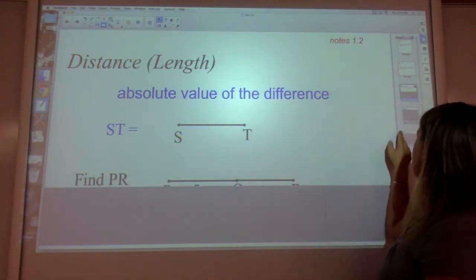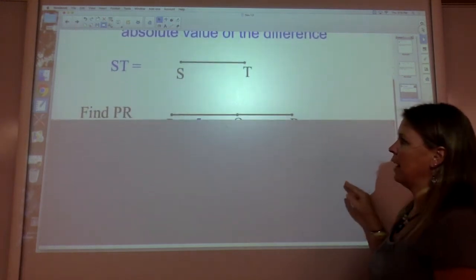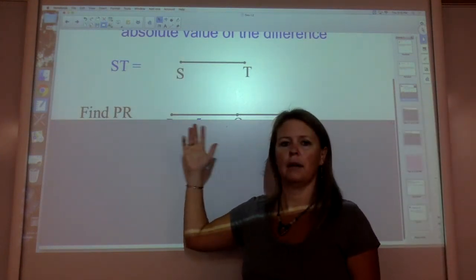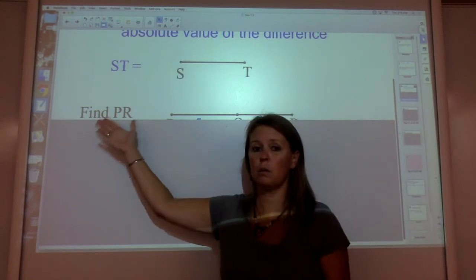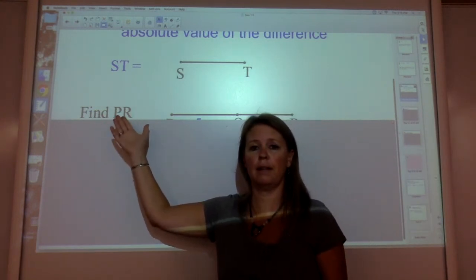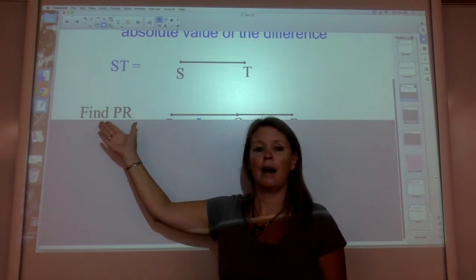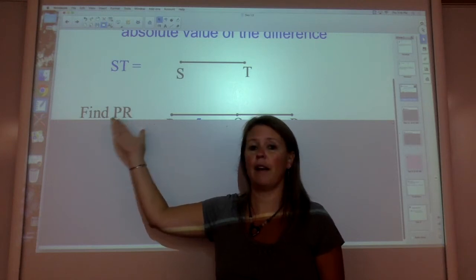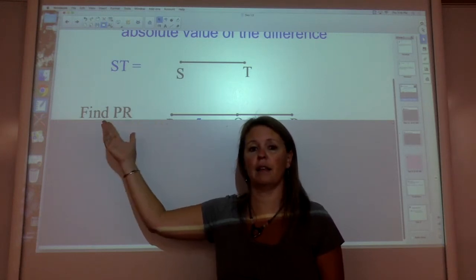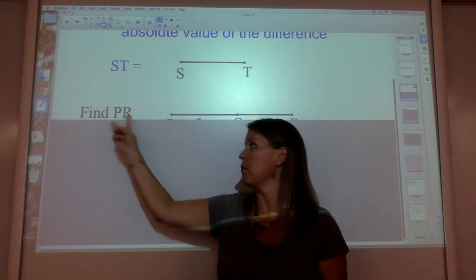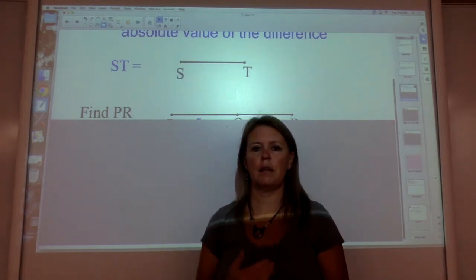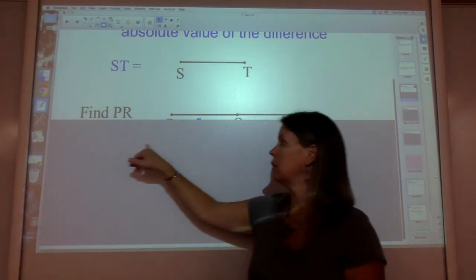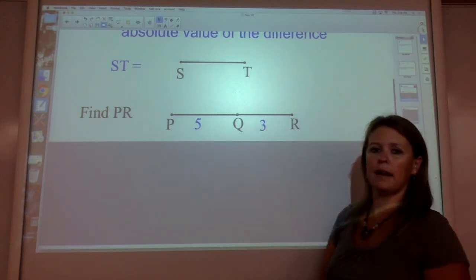So if you were going to be asked to do some math with that, I don't say find PR, because then I'd be like, oh, there's P and there's R. Instead, as you mathematically read this, and we're going to learn and do well at the language of geometry and math, I would say this as find the measure of segment PR. I could say find the distance from P to R. I could say find the length of segment PR. But it's more than just find PR. Once somebody learns their geometry and knows it has gone past this point, they should know to call that the measure of segment PR. So draw this diagram.